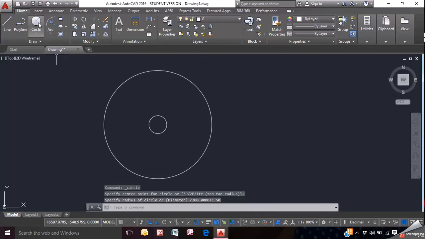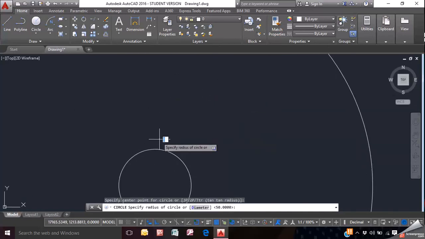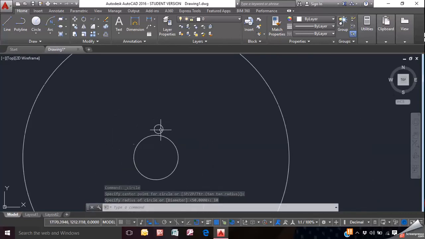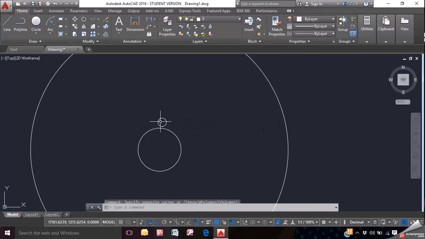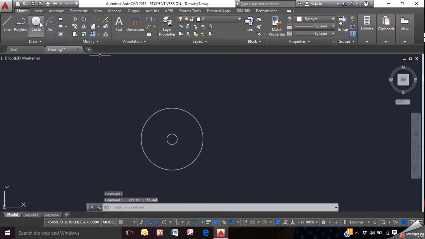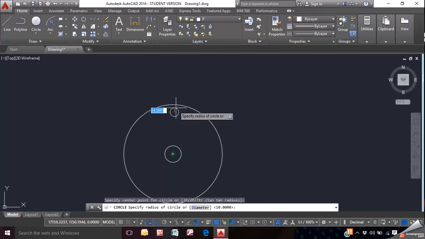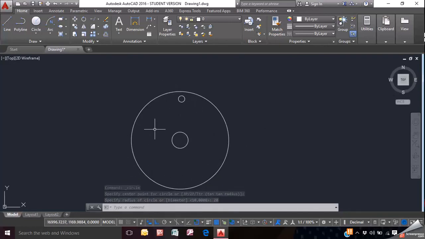Take also another small circle here randomly, 10 units. I will make this circle here, 25 units. I want to array this circle on all sides of this circle.